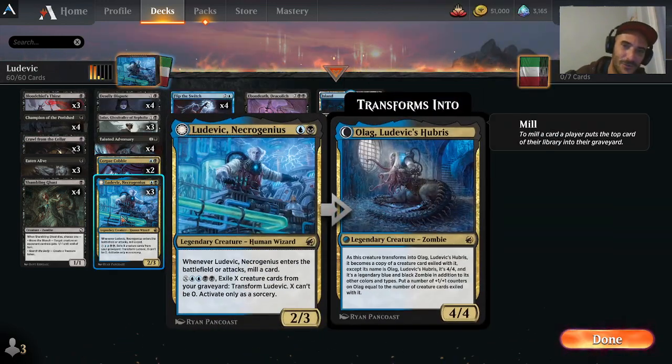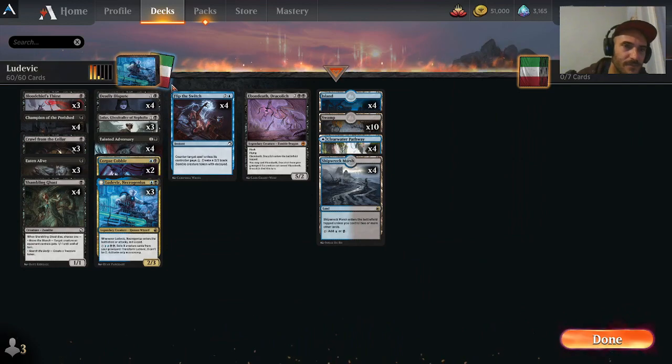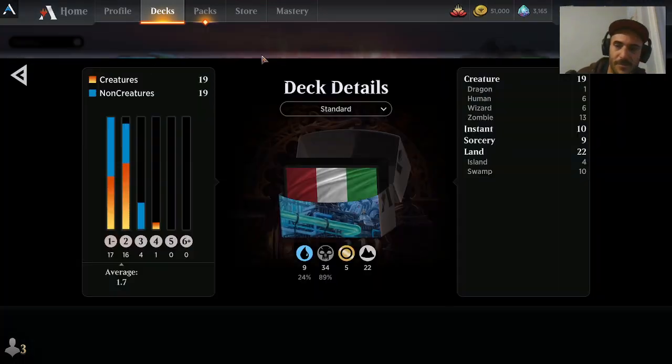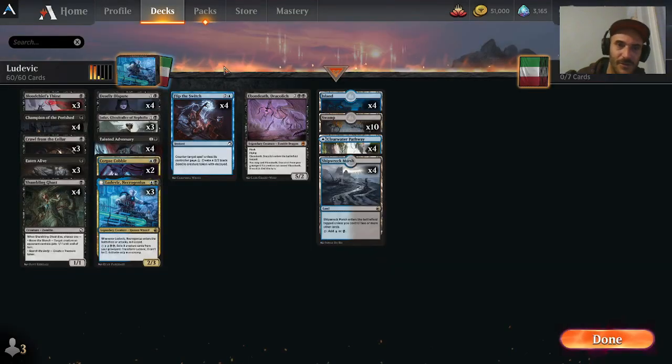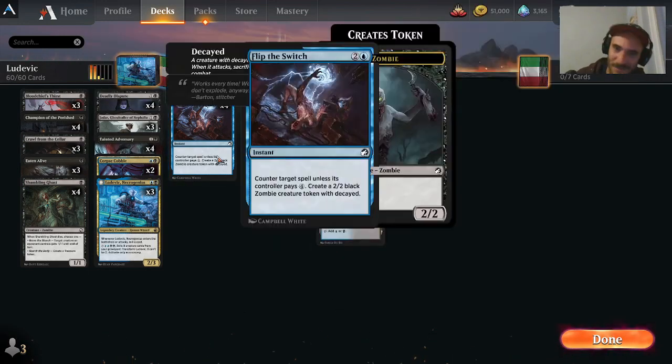There's a lot of cool things that can happen with it, and the whole deck is really focused around this card. The rest is just, we've all seen this. I've played a few decks like this already, where it's pretty low to the ground, so we get to run 22 lands. It tops out with 1 copy of Ebondeath Dracolich because it's a zombie and it's a dragon, and it comes back and back and back.